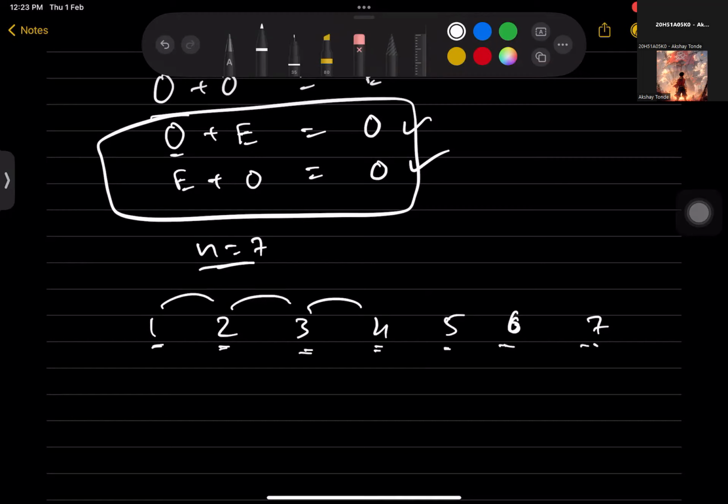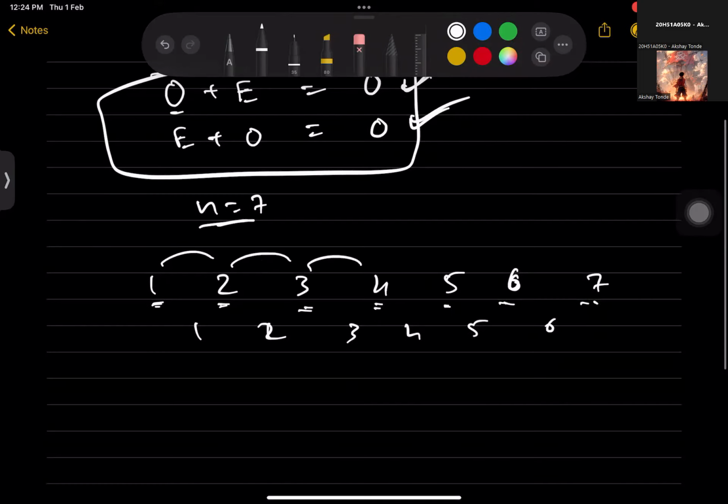At every single point, one of these two conditions is being satisfied. Here, odd plus even, then even plus odd, and so on. So we get 1, 2, 3, 4, 5, and 6, six different indices where these conditions are being satisfied.